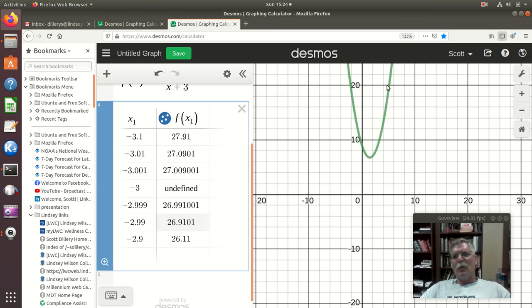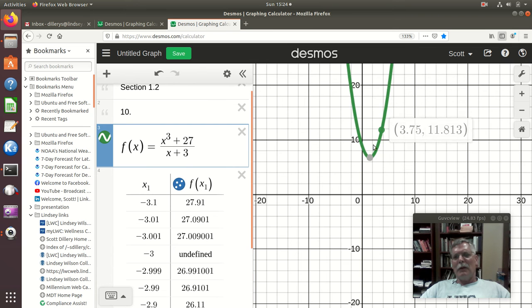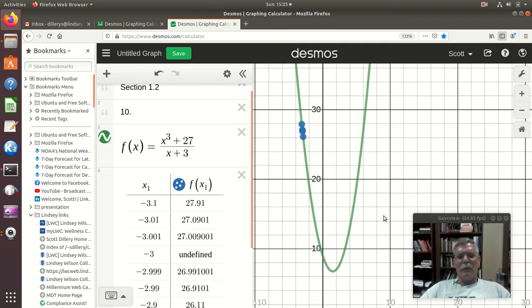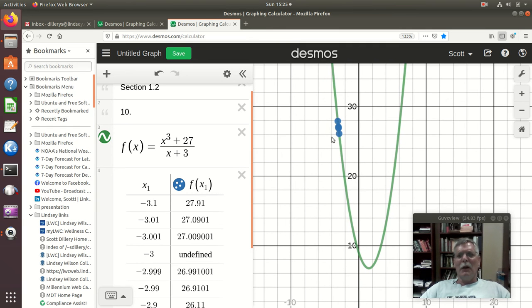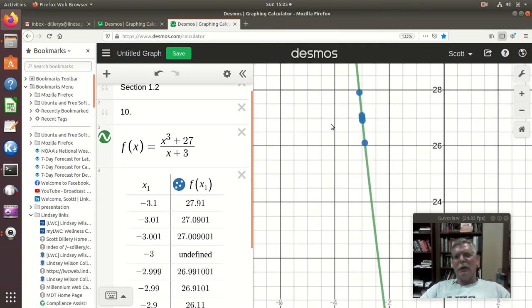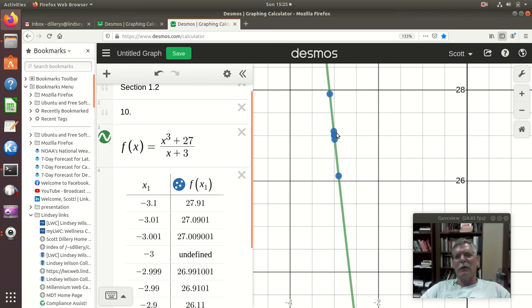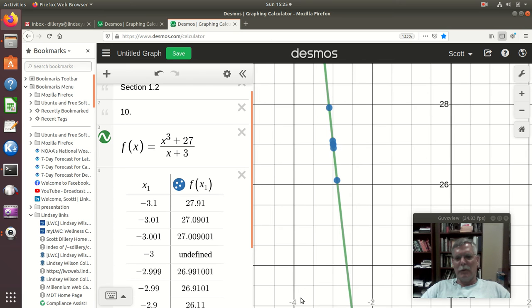I can also go over here and zoom in. Oh wait, -3. I was looking at +3. Look here at -3, and of course zooming in on the graph, there's y equals 27, and that certainly looks like we are heading toward a value of 27 here for -3. These are kind of hard to see down here, but there's -2, there's -4, so that is the -3 line. Okay, so that was number 10.